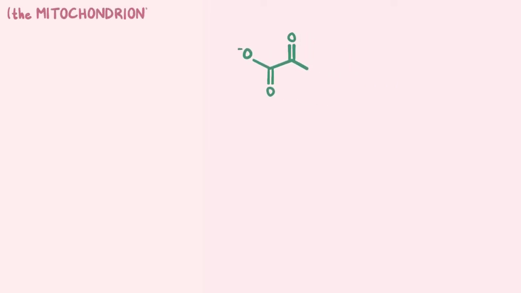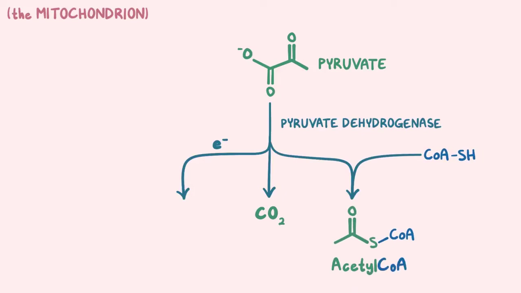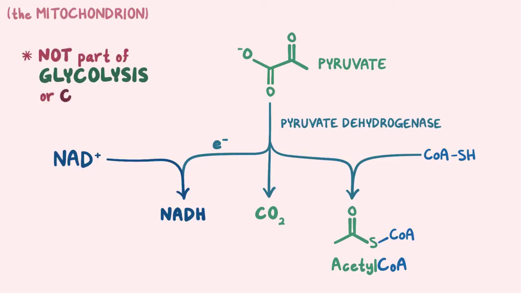In the mitochondria, an enzyme called pyruvate dehydrogenase snatches an electron as well as a carbon and 2 oxygens from pyruvate and adds coenzyme A, making acetyl-CoA. The electron goes to a nearby NAD+ and makes NADH, while the carbon and 2 oxygens are released to form carbon dioxide, or CO2. This step links glycolysis to the citric acid cycle, but really isn't considered part of either process. Even so, it's a source of NADH and CO2, and shares some similarity with enzymes of the citric acid cycle.